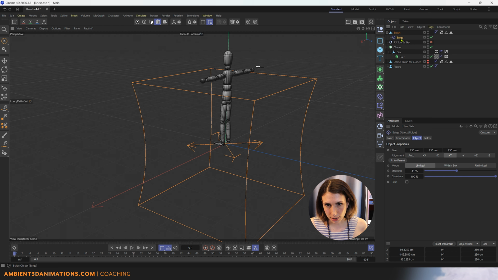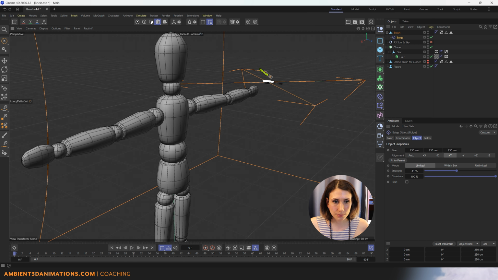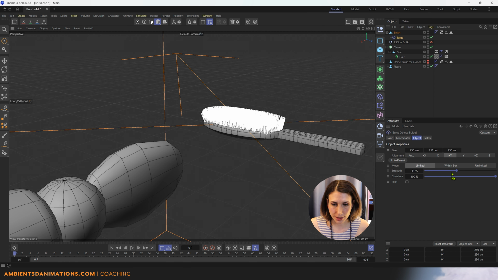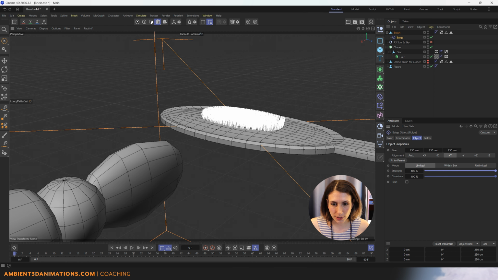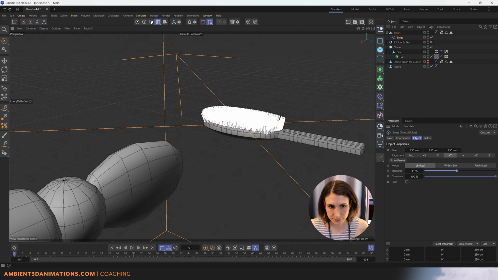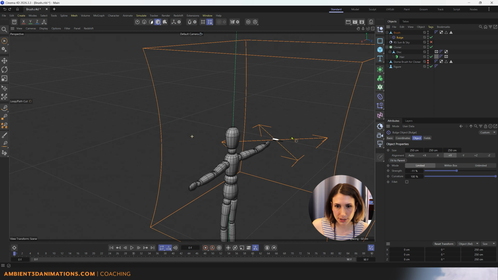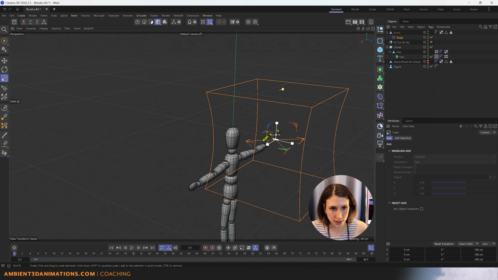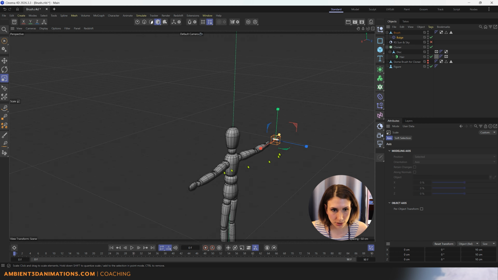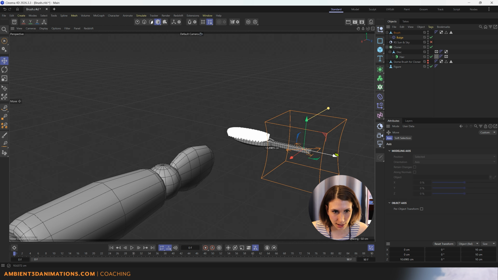So right now I need to make sure that I have the right object selected, this deformer, and I'm going to hit reset transform, and you can see that that moved our deformer here. Now when I increase the strength, you can see we're actually deforming the brush itself. But we only want to really deform part of the handle. So what we need to do is use the T hotkey, shrink this in, kind of small, and we're going to move this over to the handle because we're just shaping the handle.